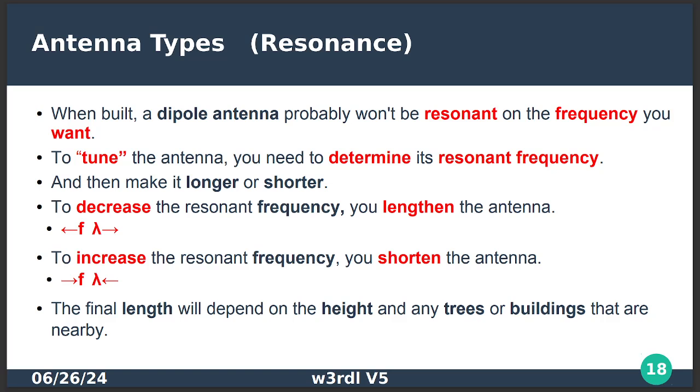Okay, so to tune, you make the antenna. Now, you might ask yourself, well, how do I know if the resonant frequency is high or low? Well, that's where they make antenna analyzers that make this all real simple. And if you've got the money to buy an antenna analyzer, then you go ahead and grab one of those. I got a Mini VNA, and I think it was like $60. You have to do a little bit more work to set it up. You have to figure out how to read it. Bob likes the VNA. He's got a couple of them.